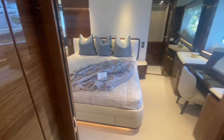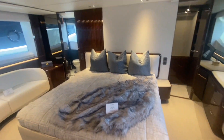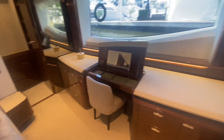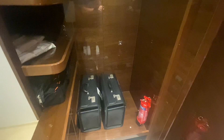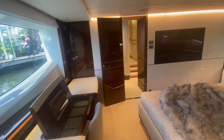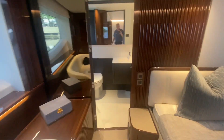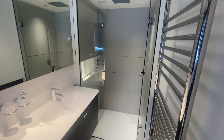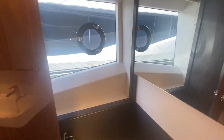Coming to the midship bedroom — very spacious, king size bed. On this side you've got the walk-in closet that goes back and around, lots of room. And then over here you've got the head: two sinks, walk-in shower, heated towels — because of course you need that — and an opening window.